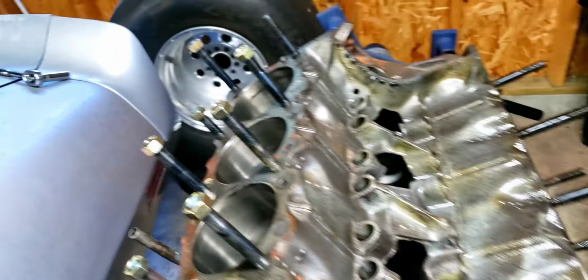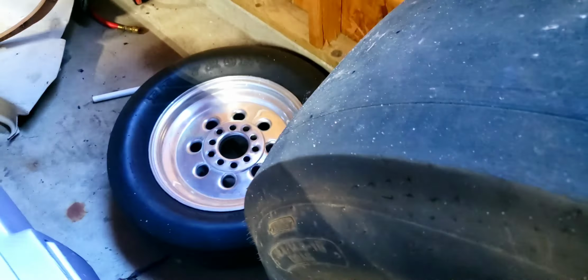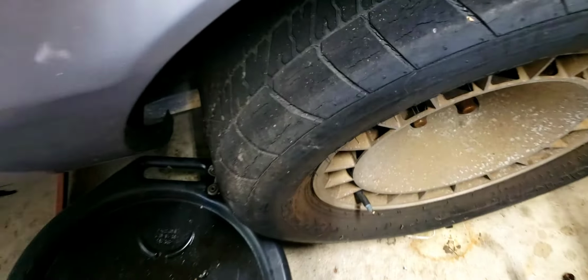Now, we'll talk about wheel and tire setup. I am hoping to be able to run these Hoosiers on the rear, well, drag lights. I got me a set of skinny front runners, so those will be mounted pretty soon. I know I have a little bit of cutting to do, just because this car was not made to run something that big. I'll most likely be cutting a mini tub, possibly a shortened rear end. I'm not really sure yet.